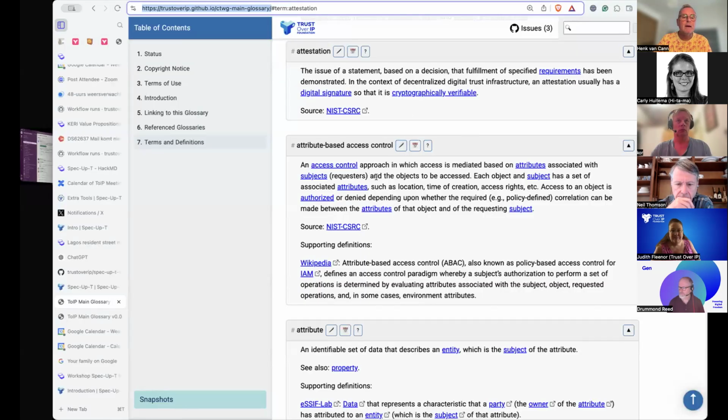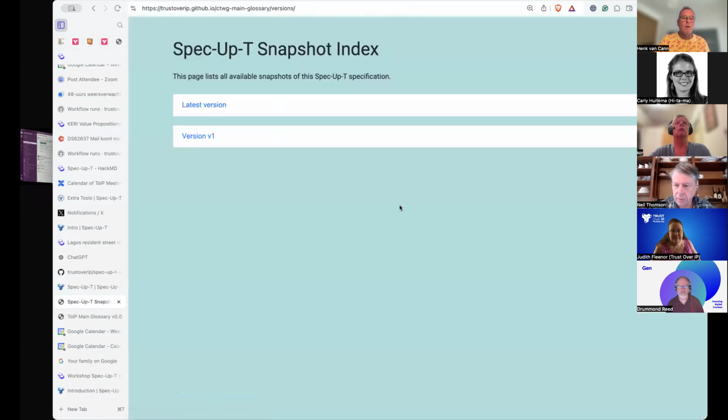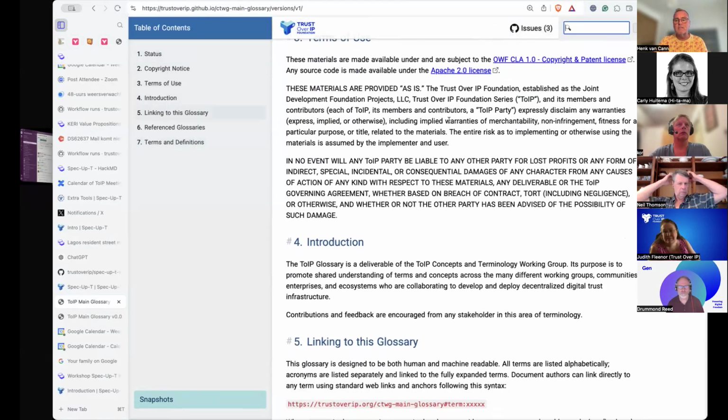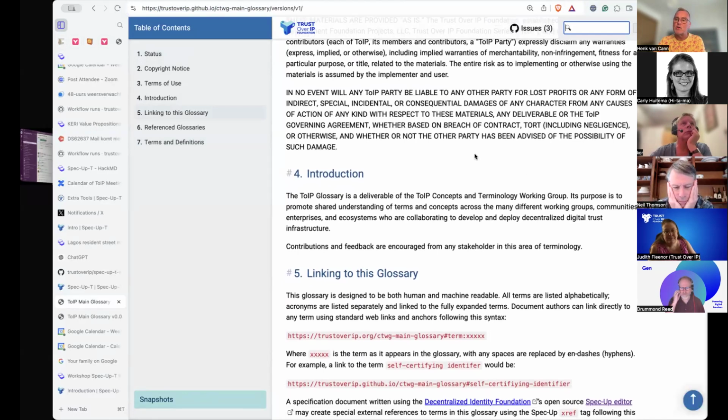So we'll be back here, and what we see here is snapshots on the lower left corner. That's also an important one, and we want to have a look at it, because that also has links for non-technical users. And why is that important? Because you might want to decide that you stick to a certain version of a glossary of a certain group, for example, version 1. And then you get the same glossary, which is totally Git version managed.